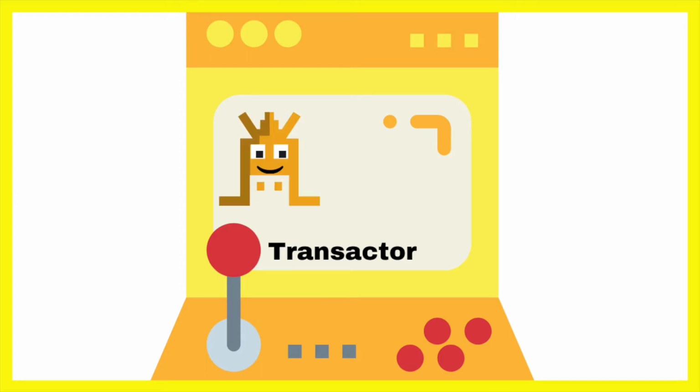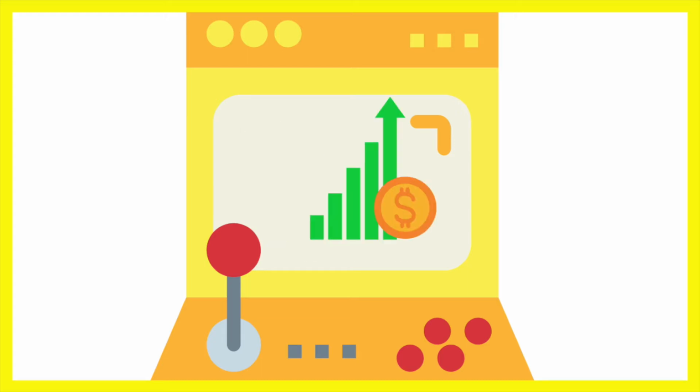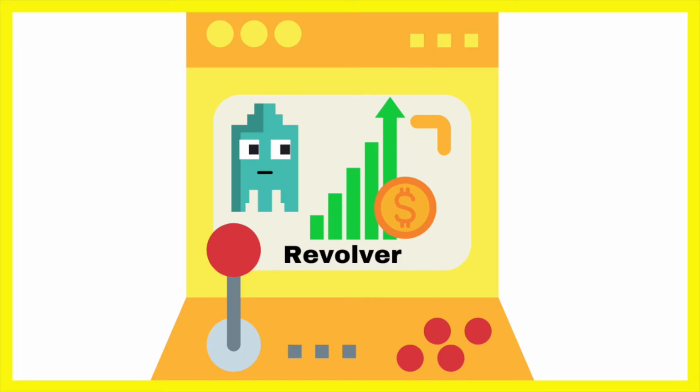When it comes to transactors, the credit card companies rake in whatever revenue they can from the fees that businesses must pay every time the transactor swipes their card. If the transactor is really rich and buys big ticket items, this can be extremely profitable. But that's not where the real money is. You see, the cash cows and holy grail for the credit card companies are revolvers.